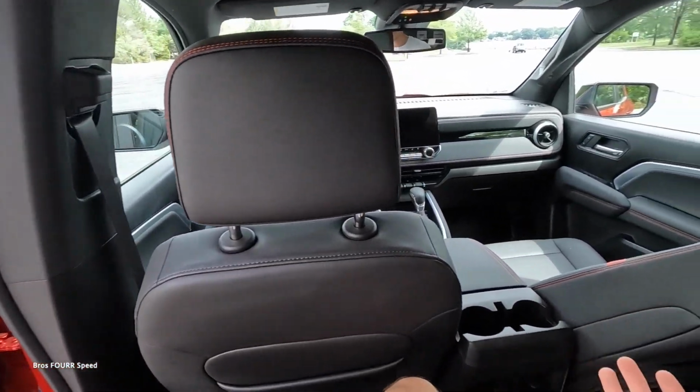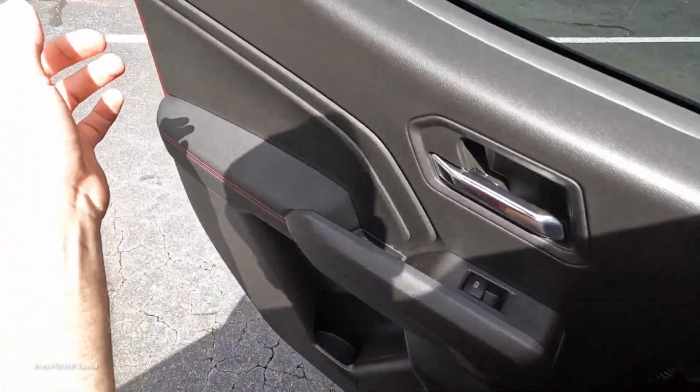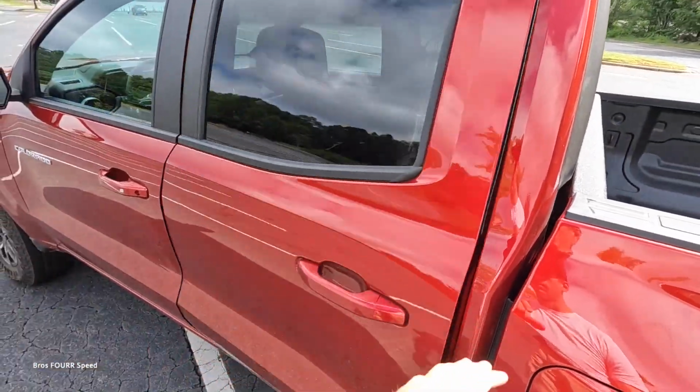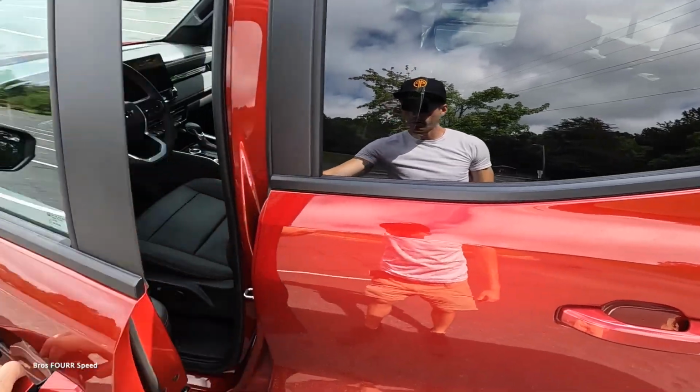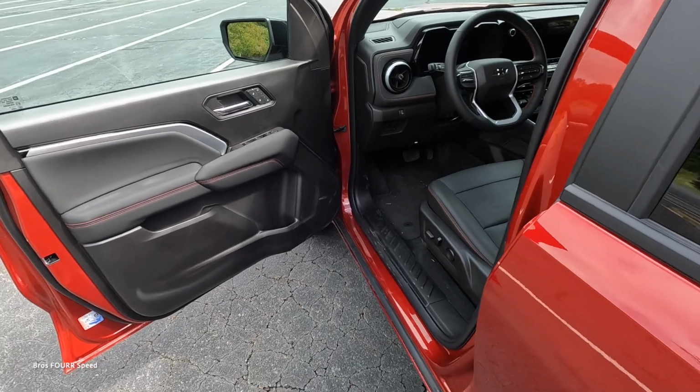So to ride around town for a mid-sized truck, it's nice. It is spacious for its size. If you have car seats, kids, and/or bigger people, you might want to go full size, but I do like the platform for the mid-size truck if that is all that you need.